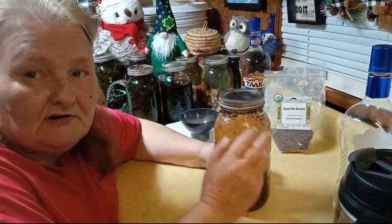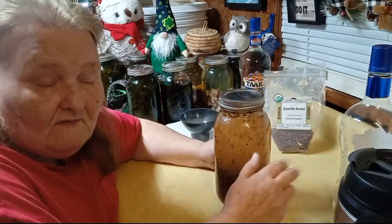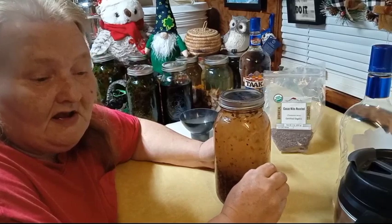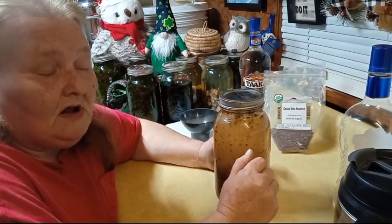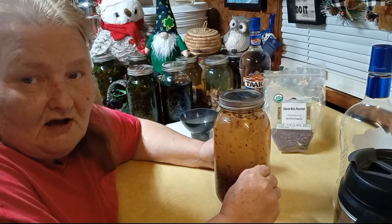Because this can be added to coffee once it's done, if you wanted to flavor it with chocolate, pure chocolate. Just remember, not sweet whatsoever. So much needs to be done, but we got time.